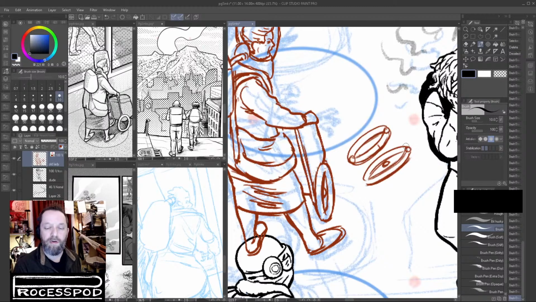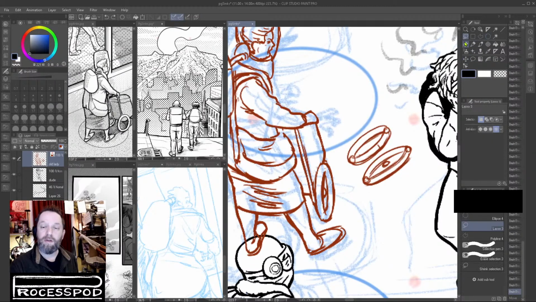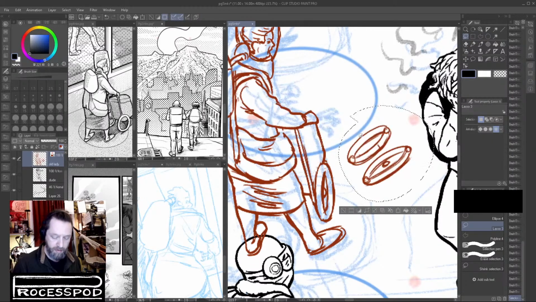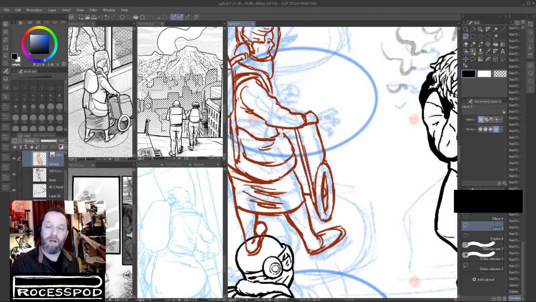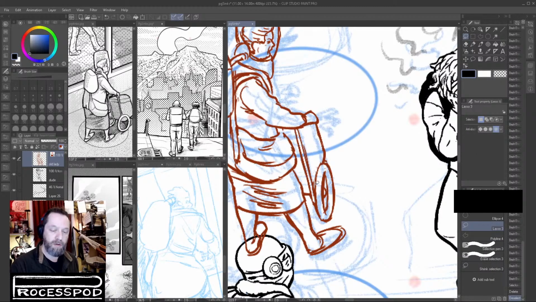And I can literally draw a circle to get the roundness. That's a little hack for doing bicycle tires, or in this case, shopping cart tires, which you can see I leave very simple in this comic. And then the second one, I'm just going to juke a little bit, bringing down and dropping it back to the right.